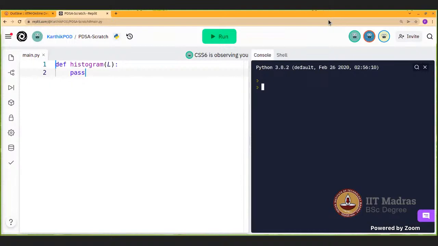If there is a list in which there is 1, 1, 1, 2, 2, 2, is there a function from which we can check how many times 1 has occurred? Yeah, so you have this count, right? Count is one of the list methods.